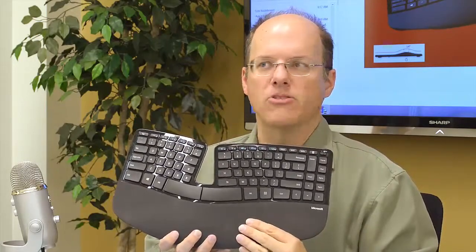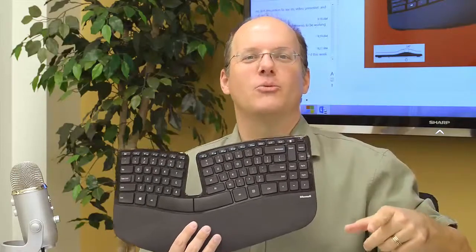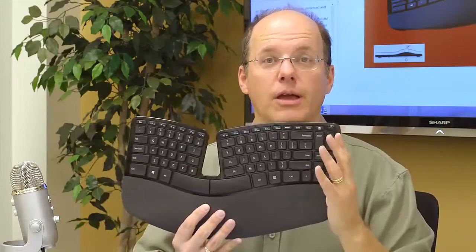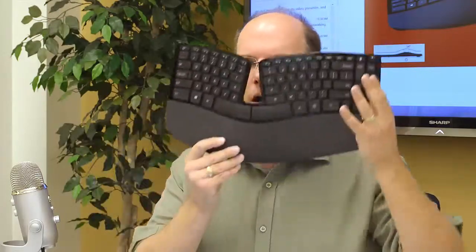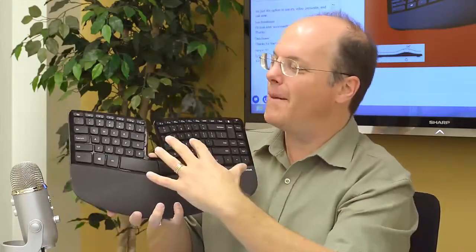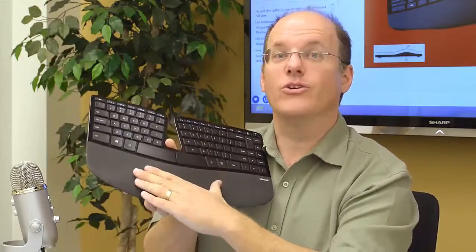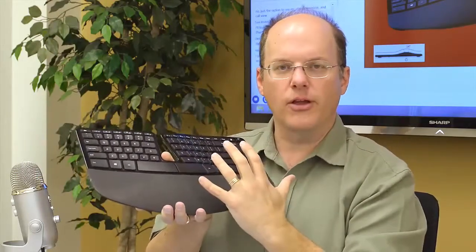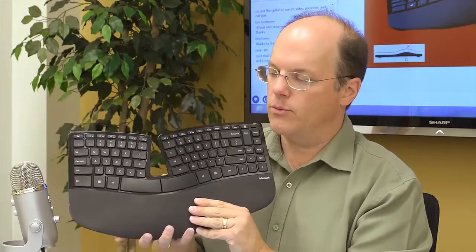Many people have seen earlier ergonomic keyboards — we built one several years ago that was white, looked like a big mountain with a mound in the middle. When talking to workers about what they want, they said they want something that feels nice and solid. This new one is really secure; instead of that mound, it's got a notch. There's a nice supple wrist pad for resting your hands when you're not typing — not while typing. So the split ergonomic keyboard is one you might want to look at.